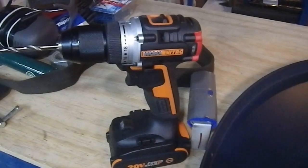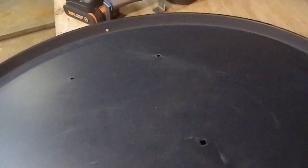Let's hear it for my Works Nitro. I actually ended up putting this on the table. I laid down my yoga mat and used it as a cushion, which helped compensate for the fact that I had this with the curved surface facing down when I was drilling. I just clamped it in two places, here and there, and that stabilized it enough that I could drill through there without any problems.